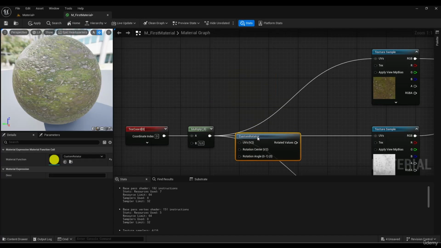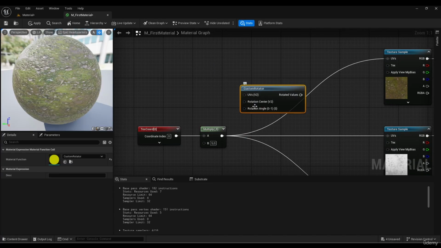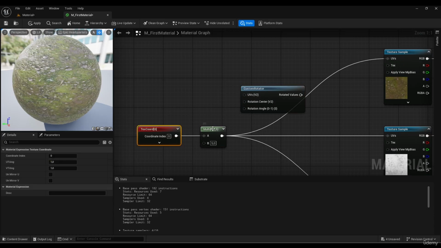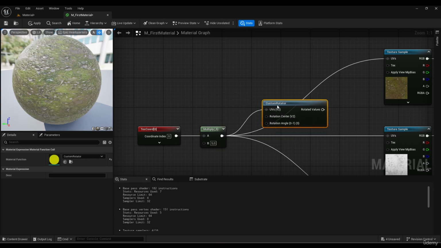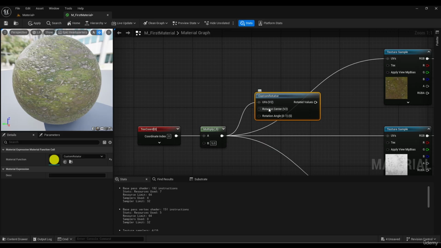So here the custom rotator is asking for a few things. It's asking for a UV. So in the multiply output, you are having a UV. So I can click here and plug my UVs directly here. It's also asking for a rotation center. Basically this is the pivot point of the texture, so we're not going to use this one. And it's also asking for a rotation angle. The rotation angle is basically what angle you want to rotate your texture.